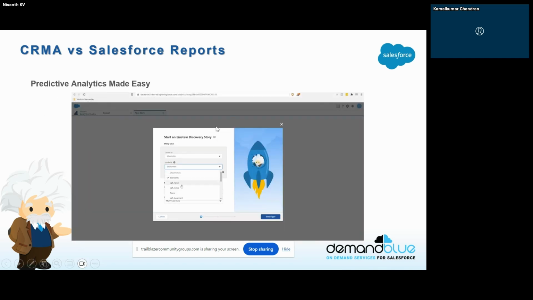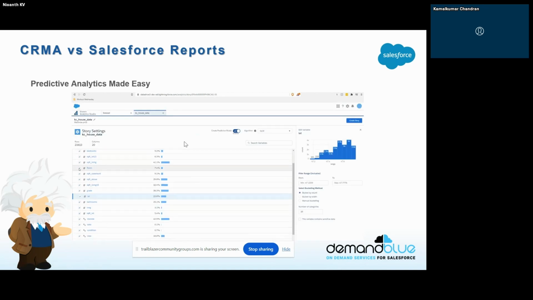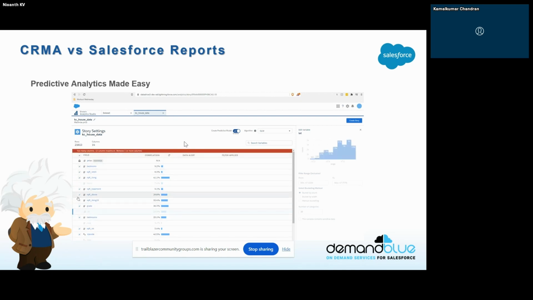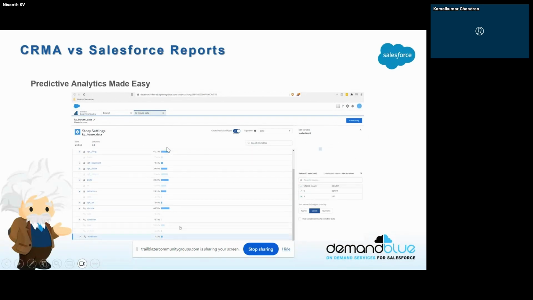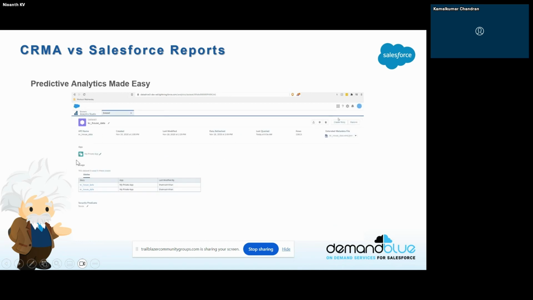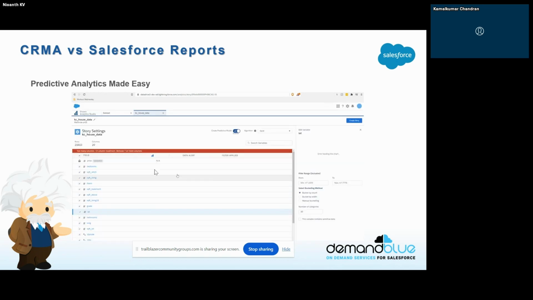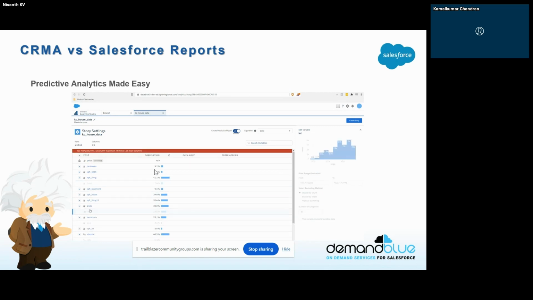So here you may be able to see the story. The story or model is nothing but the data which we are going to use with artificial intelligence, or AI, to build a model based on our data set. In this GIF you may be able to see we are going to build a model based on a few specific fields which are available in our data sets. So the dashboards, discovery and story will get created. I will give more information in our practical session on how a model will be created in our data analytics.